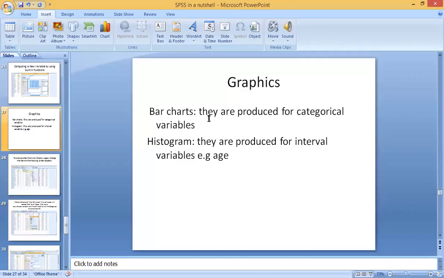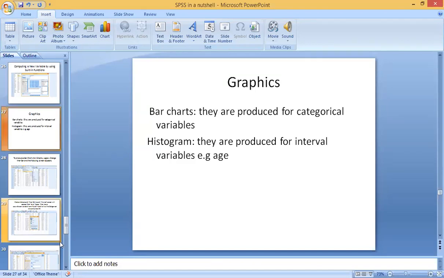Bar charts are produced for categorical variables, so we're going to be using bar charts for categorical variables. Histograms are produced for interval variables, e.g. age. So how do we use SPSS for graphics, bar charts, histograms, and co?